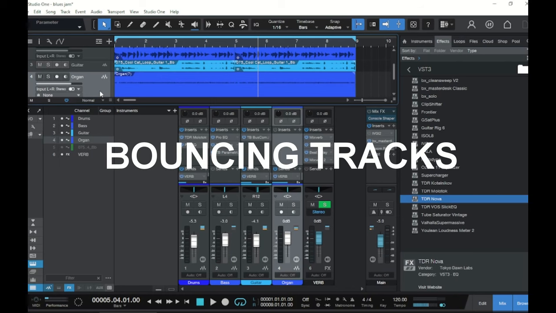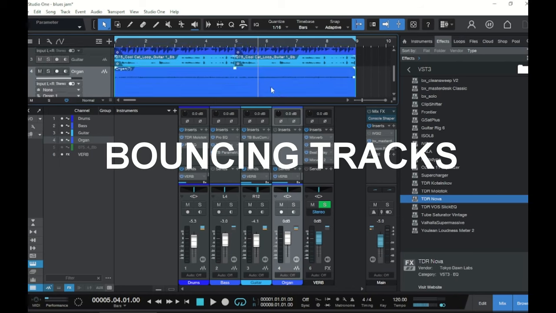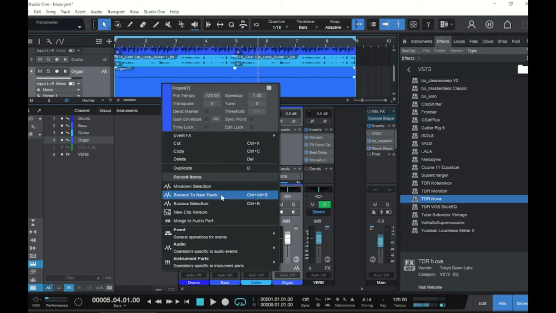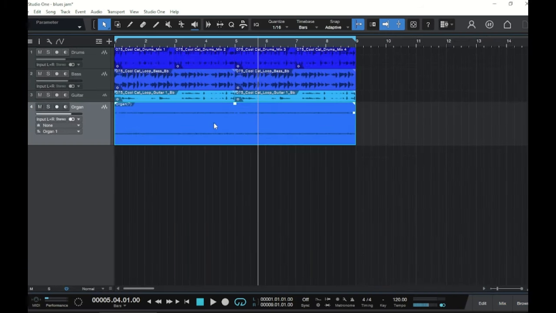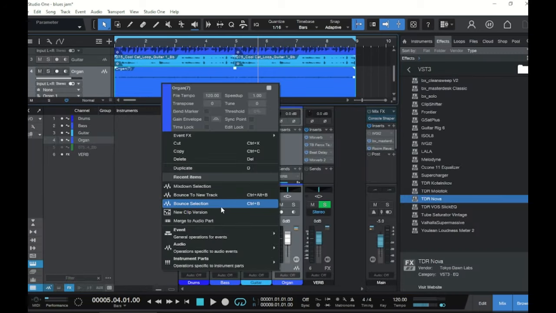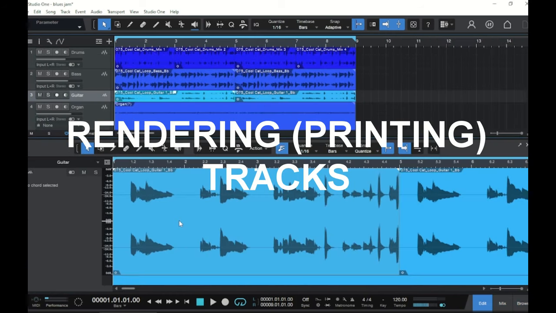And now for bouncing. Bouncing is different in the sense that what it's referring to is non-effects-based processing. Your DAW probably has a couple different options, like here I can bounce to a new track or I can bounce a selection. So if you have a lot of volume automation or fade-ins and fade-outs, and the biggest one for bouncing is time stretching. If your project is using a lot of time stretching where you're speeding up or slowing down the tempo, once you're happy with that, you can bounce your tracks down and then your computer will not have to process that time stretching every time you're playing through while you're mixing. So definitely utilize the bounce feature in your DAW if you're doing a lot of volume automation or fade-ins and fade-outs or time stretching.